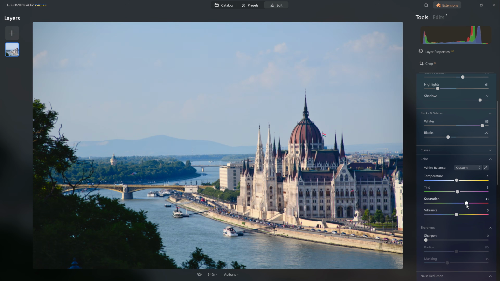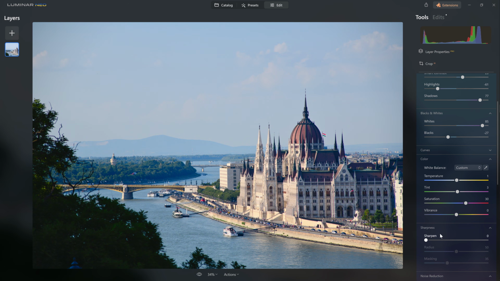So one thing to bear in mind with the saturation sliders is that people who are just starting out with photo editing will tend to oversaturate their work. They will just pump more color into the scene than is actually there. So just try to be mindful of that. And if your photo does need an increase in saturation, like I feel this one does, you don't want to go too crazy with it. A little can go a long way.